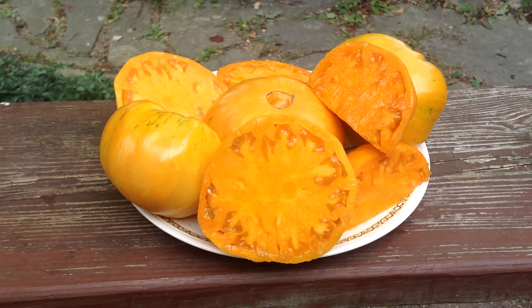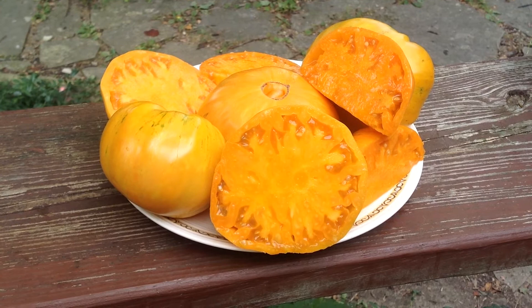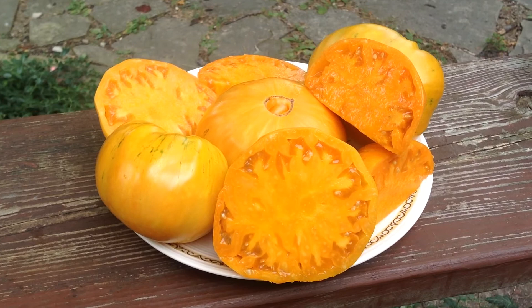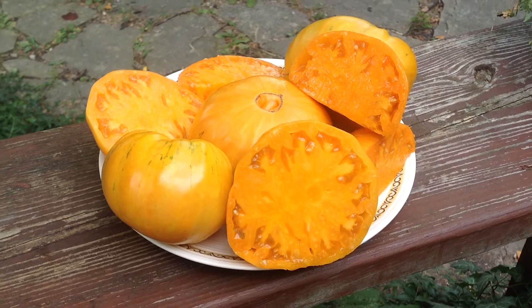These things can grow to about 2 pounds. I had one in my garden this year that I didn't find until it was too late — it went to about 2 pounds, it was mush on the scale. I think I had one last year that was 1.5 pounds, and the biggest one I've had this year was about 1.3 pounds. The average weight is from about 1 pound to about 1.3 pounds.